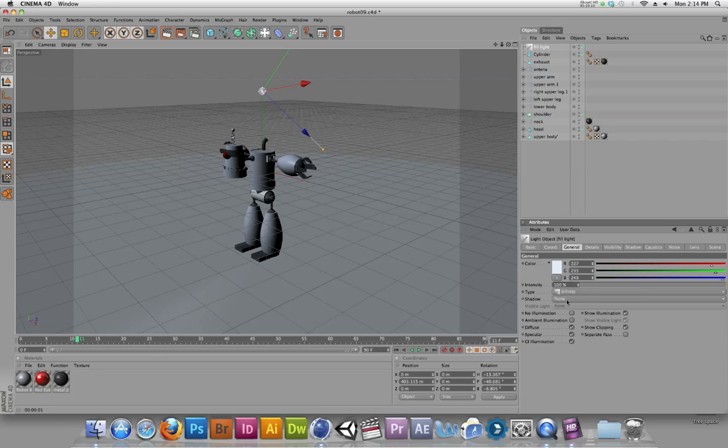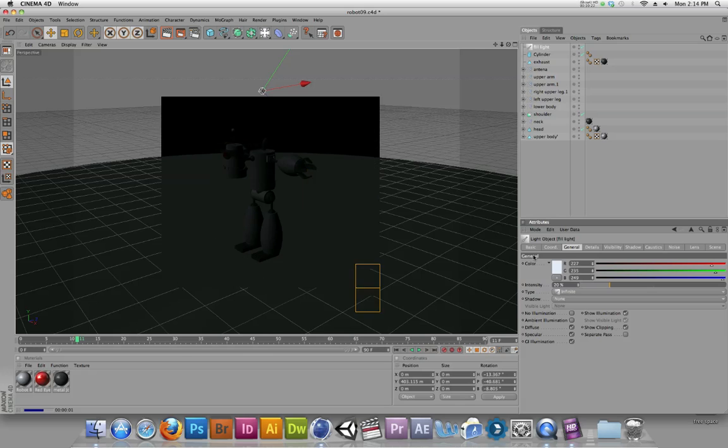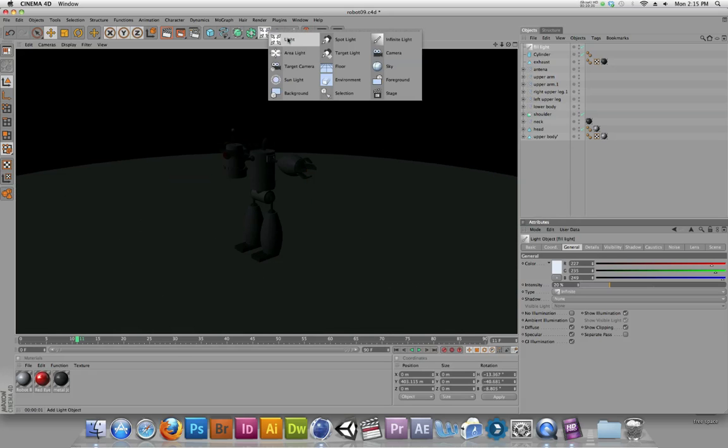I could turn shadows on for this light, but I'm actually going to introduce another primary light source and use that for shadows. So I'm going to take this intensity and bump it way down. Maybe we'll do like 20. And if I render this, you can see this is a really subtly lit scene. I can barely even see my robot, my model here. So the next step is I'm going to introduce an additional light source.